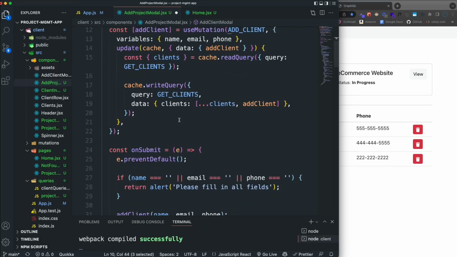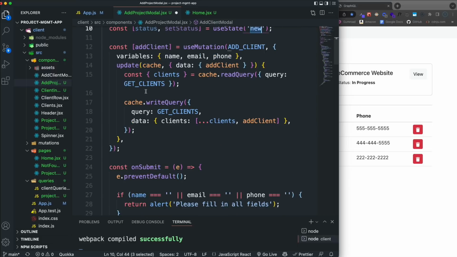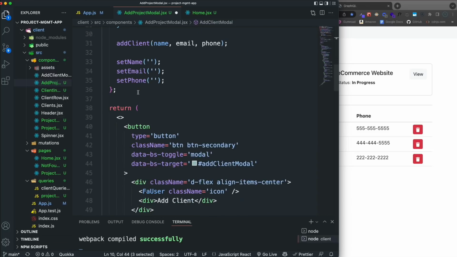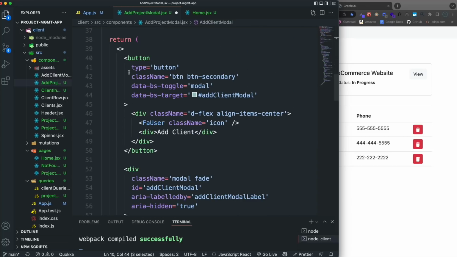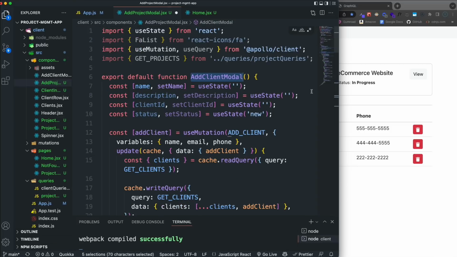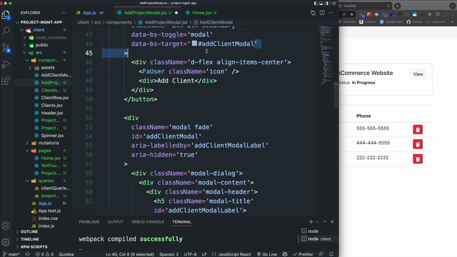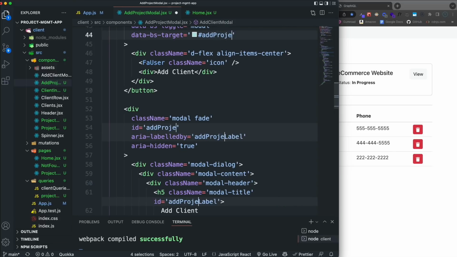And then down here, before we get into this right here, let's go down to the actual component. So the button where it says add client modal, let's take all those. Whoops, not that one. We want this one, this one, this one, and this one. We're going to change it to add project modal.